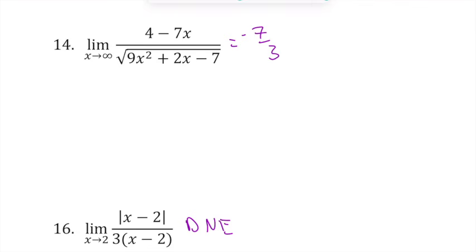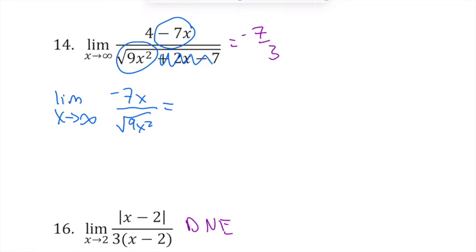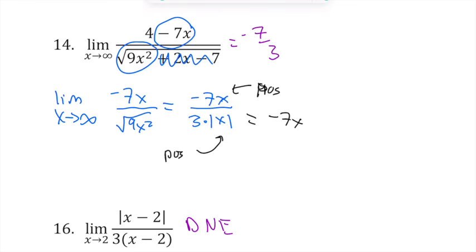Again, limits at infinity. Again, we only care about the largest degree on top and bottom. So we're going to look at these two. Again, when you square root the denominator, it's going to be 3 times the absolute value of x over negative 7x. Now, we are approaching infinity. So this is going to be a positive number and a positive. This is going to be negative 7x over 3 times x. The x's cancel, and we're still left with negative 7/3 because of this negative outside. These right here, these x's and the absolute value of x cancel to 1, positive 1, but we still have this part.